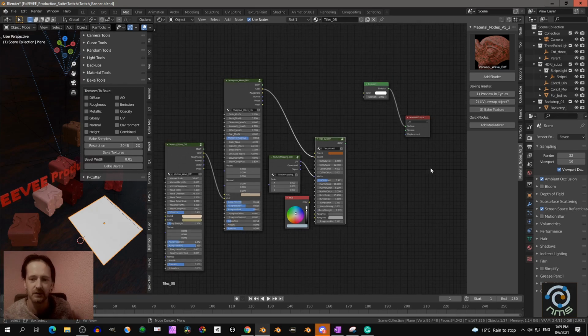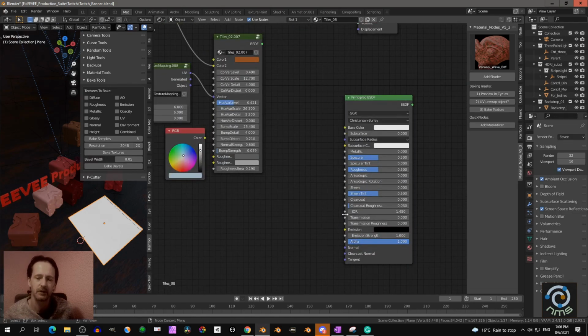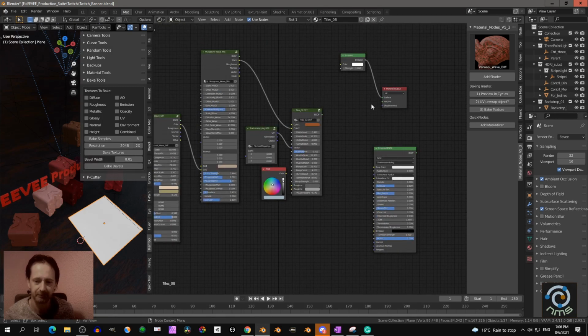You can bake it into textures, and then you work with textures. And if you have those textures, you have the Principled BSDF. So you plug the textures in here, you plug in the diffuse in this one, and then you plug in the roughness, that's all you need, and the normal. So you only need 3 things. You need base color, that's diffuse. You need the roughness and the normal map, or sometimes you need metallic. So then you have 3 textures. And then you can remove all these procedural shaders, and then you have a better 3D view performance, and you can then use your material in a game engine.